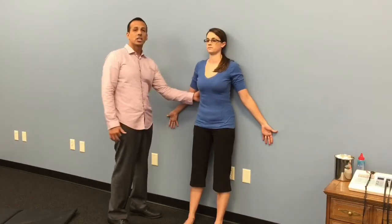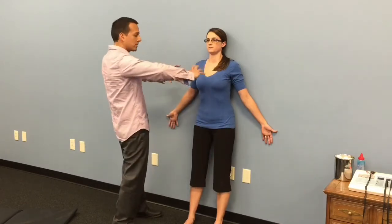So now as she breathes in, she's going to arch her back. So go ahead and breathe in. Make sure you take a deep breath so it's coming from your belly. And as you breathe out, you want to roll your pelvis down so the small of your back touches the wall, so your bottom kind of slides down the wall.